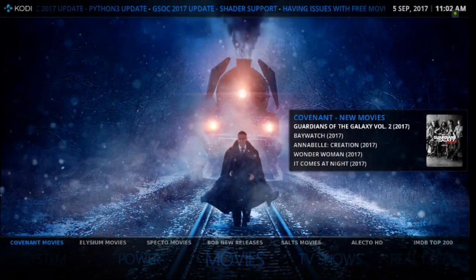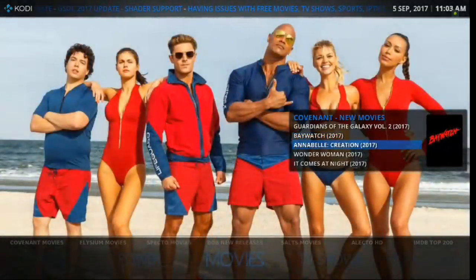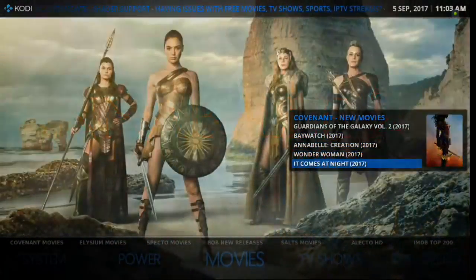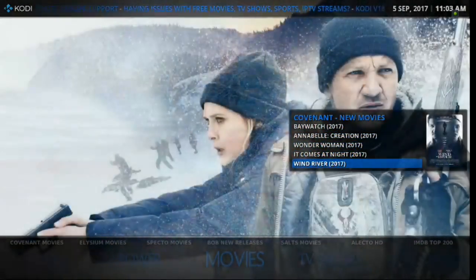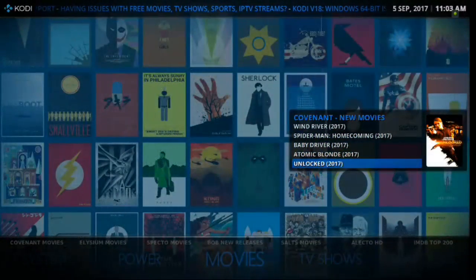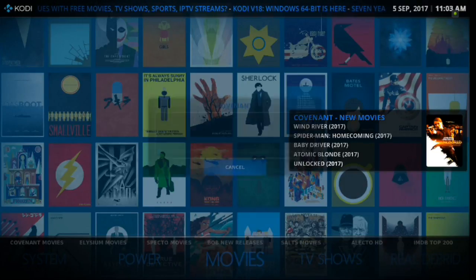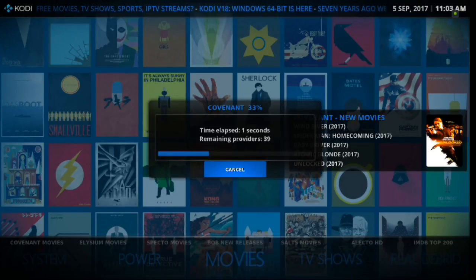Now, if you scroll up and then up one more time, that gets you to your widgets. And all you have to do is click on the widget. And that's going to bring up Covenant.